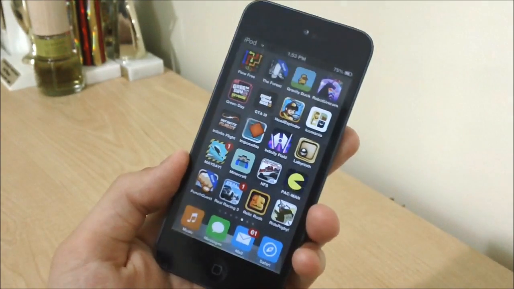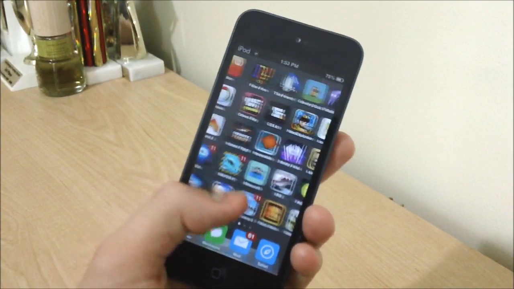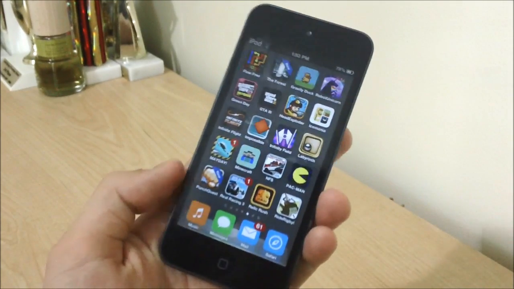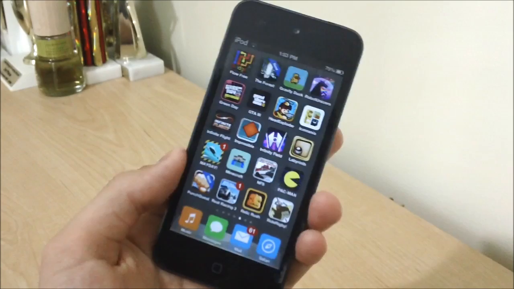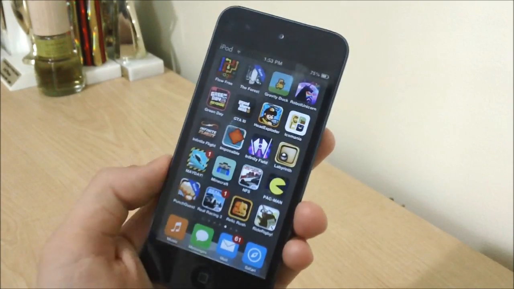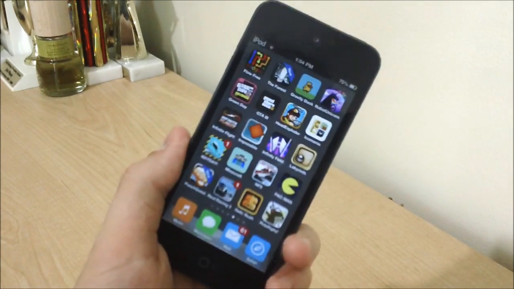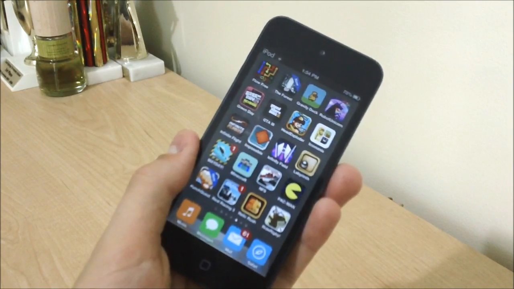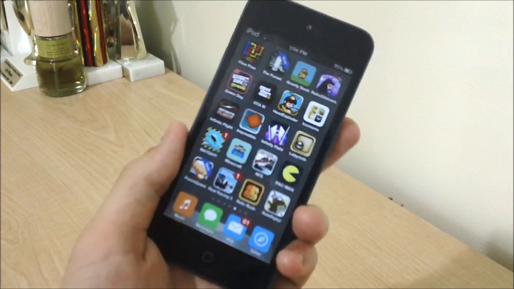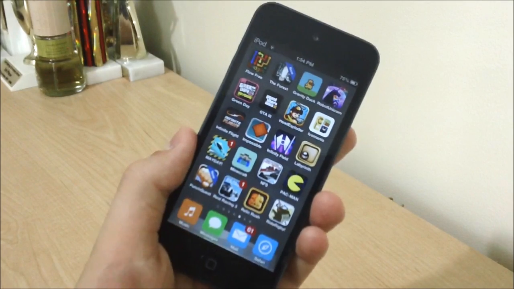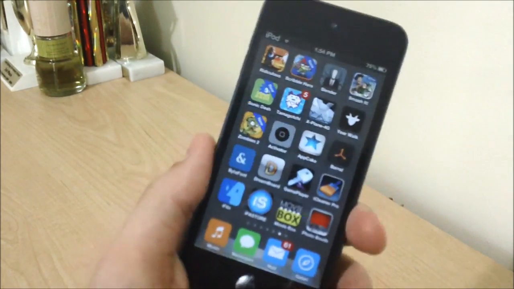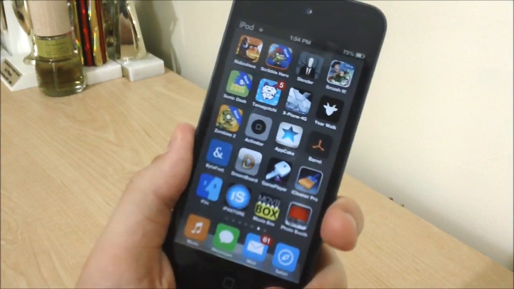So I honestly never use my iPod that much anymore, which is why you see all these new sashes right here. Next, we have Real Racing 3. I play that a lot too, but I play Need for Speed Most Wanted even more. Next, we have Relic Rush, which is just a point A to point B game sort of thing. Then we have Ride Me Rigby, followed by Ridiculous Fishing, which is like ninja fishing but different.